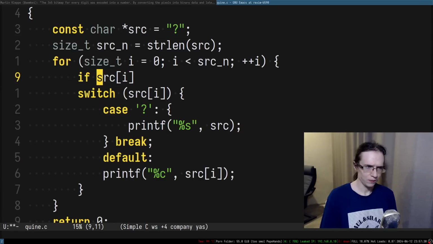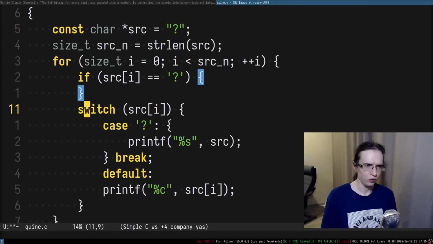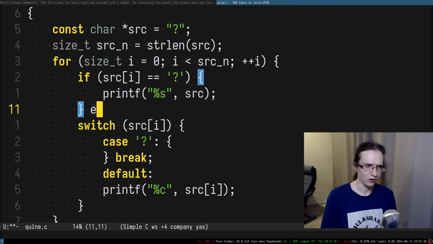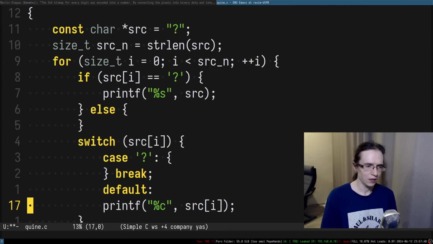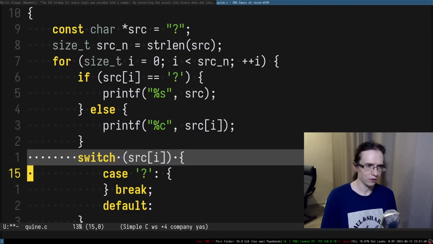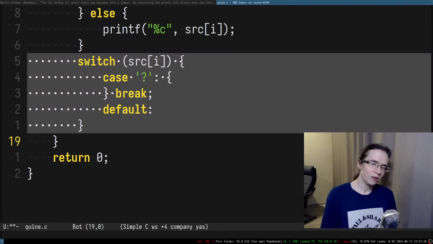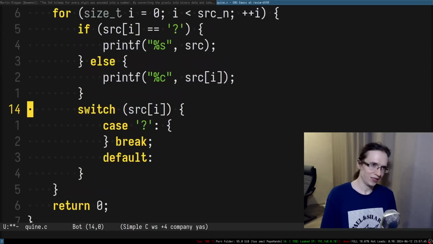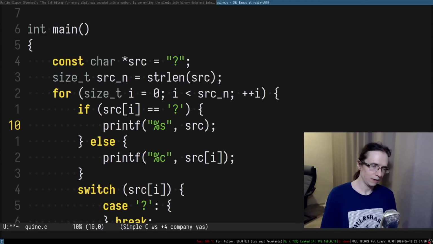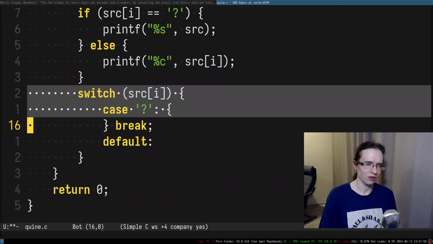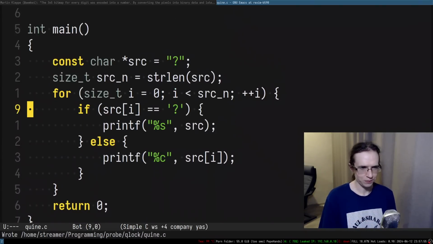If src equals the question mark, just print the entirety of this entire thing. Otherwise, do that. Though there are a couple of interesting things in here. When we encounter backslashes, we'll have to do something different. Okay, so let's do it like that.